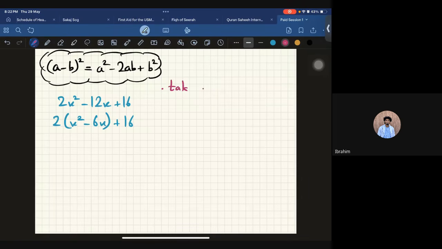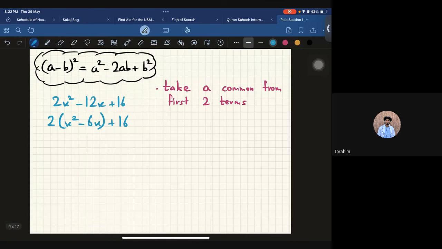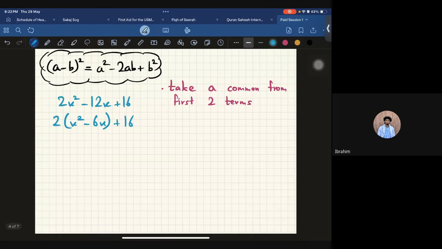Take a, which is the coefficient of x square, common from first two terms. ठीक है, next step ये है कि we'll divide the coefficient of x by 2. So x का coefficient is 6. We'll divide that by 2, and then we'll add the square of it and subtract the square of it. Like, if this sounds complicated, I'll show what I'm saying.